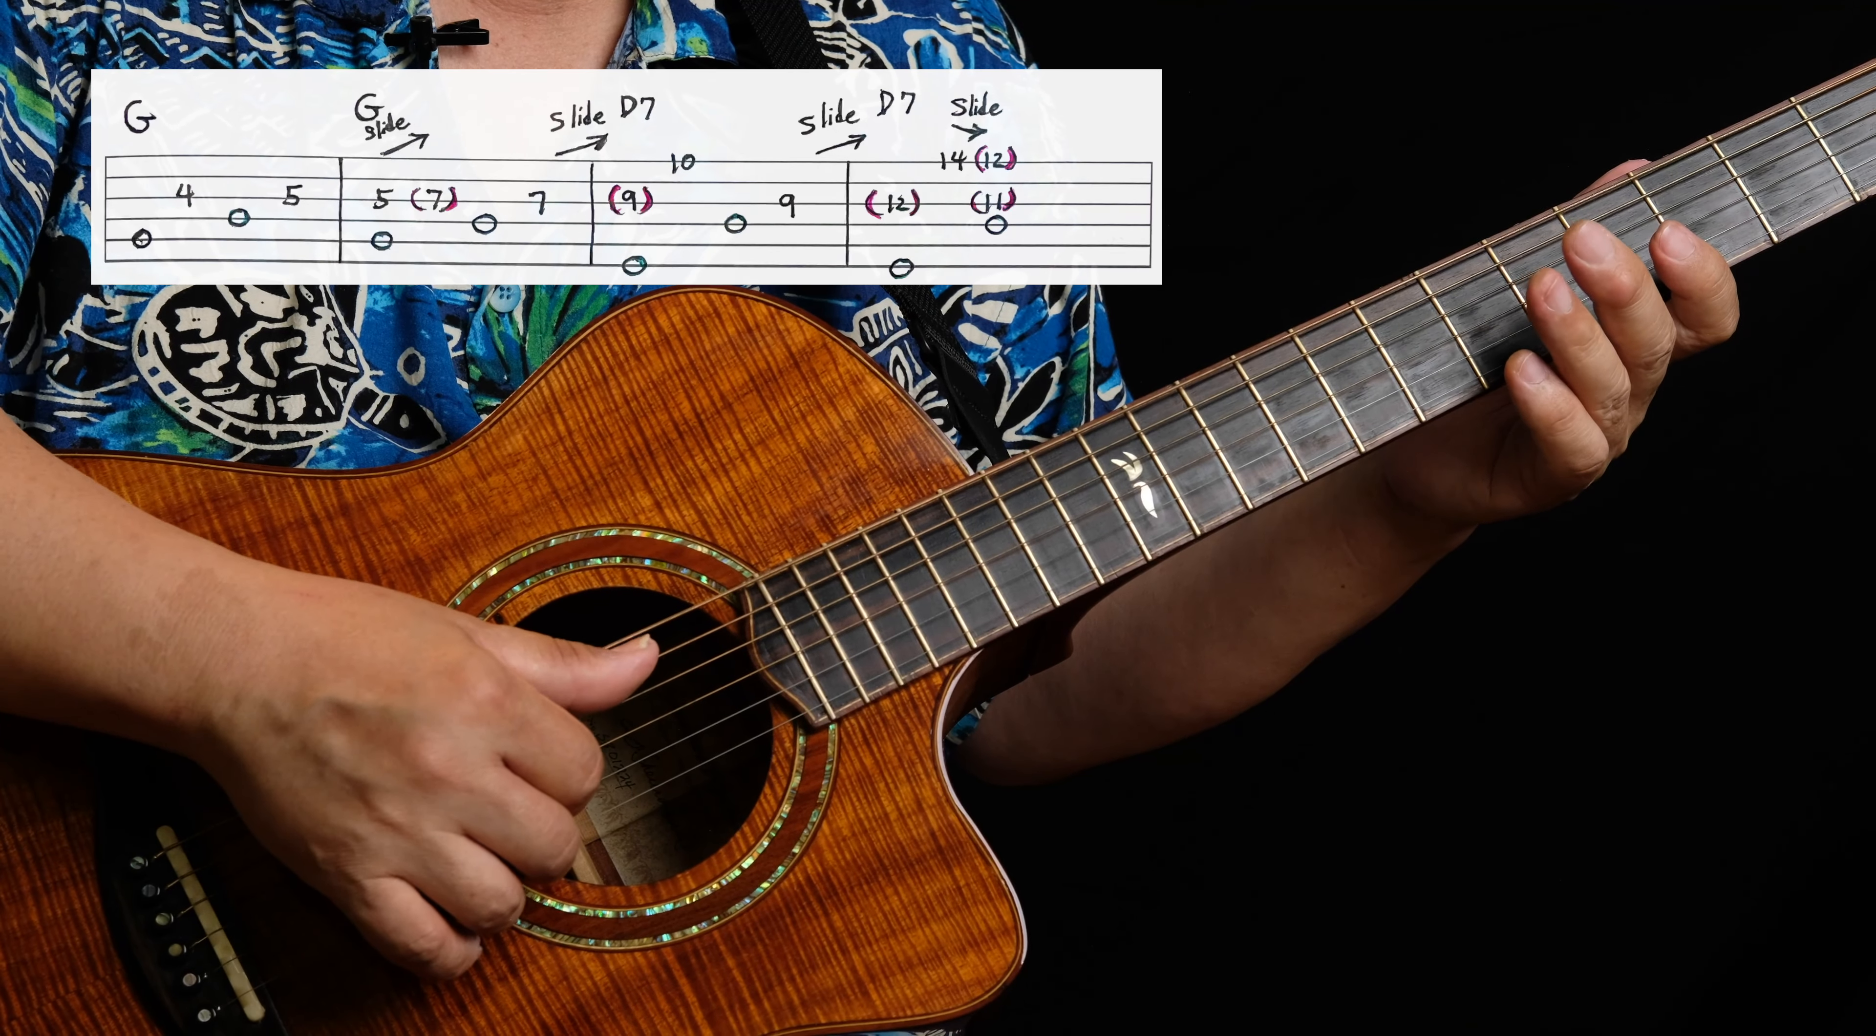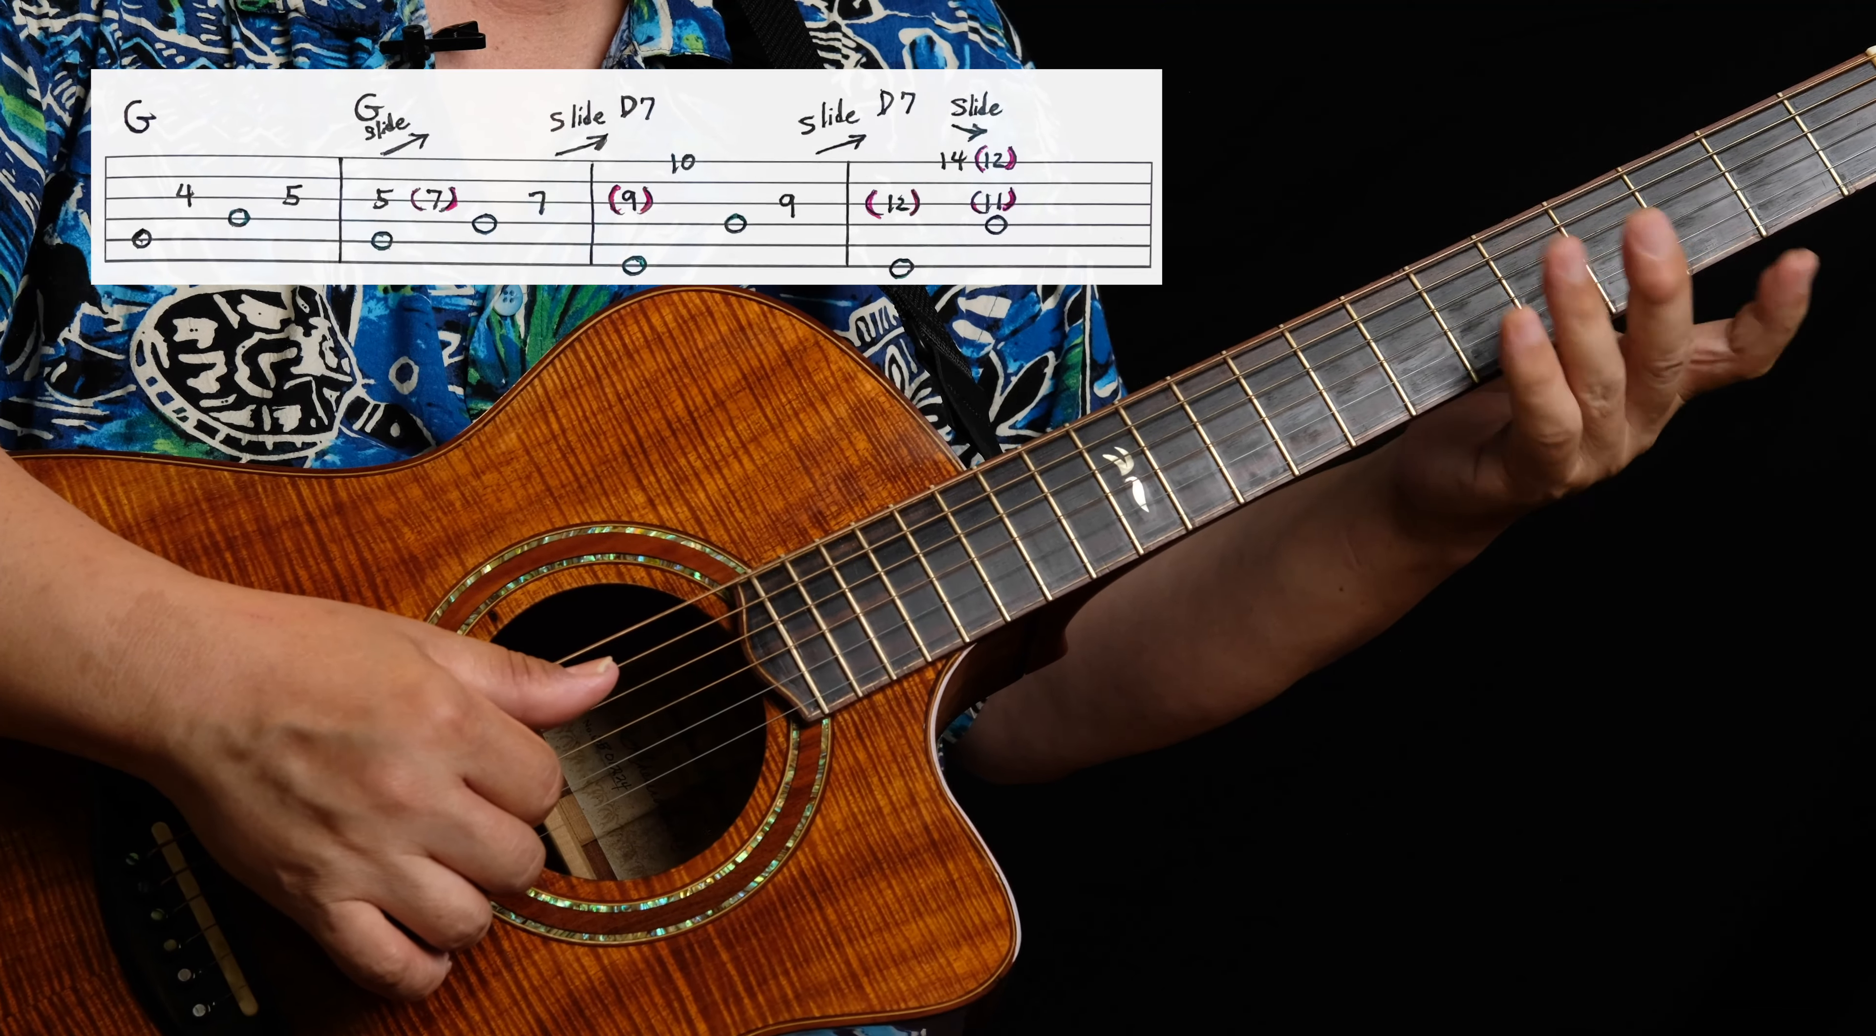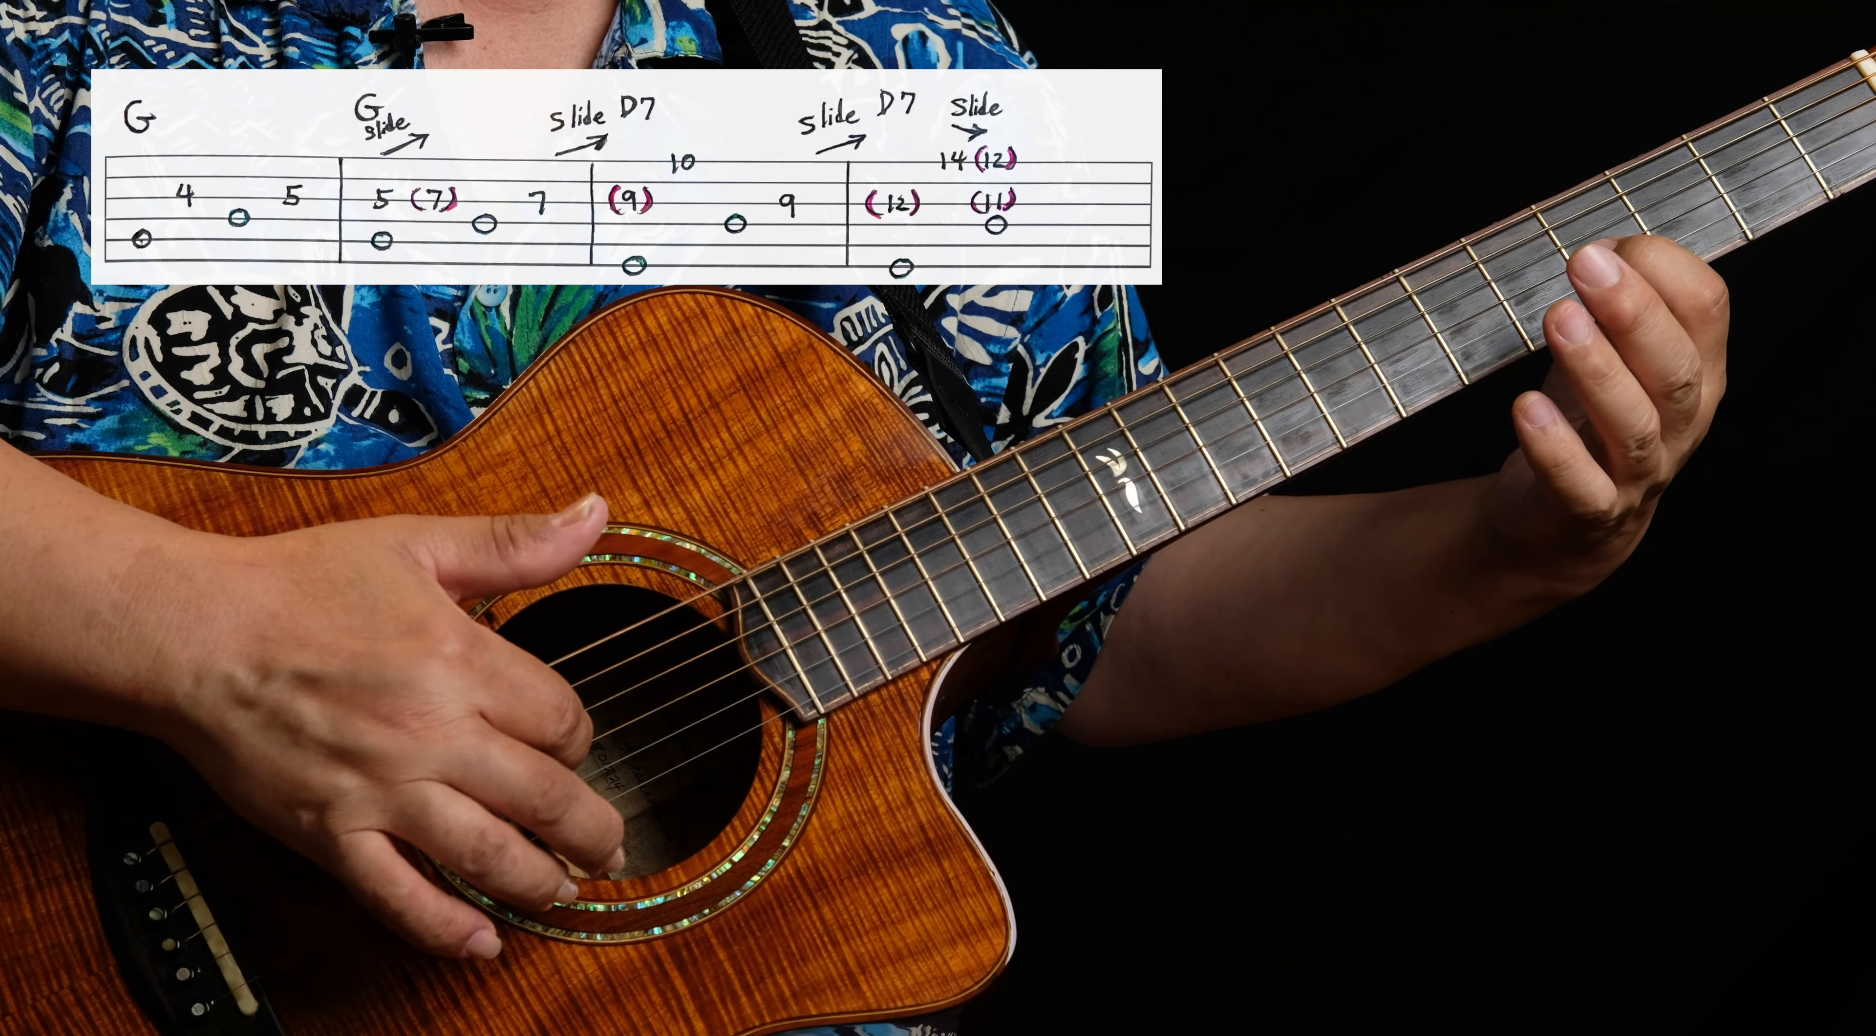Okay, the main thing you want to do is make sure you get this thumb pattern. So in these four measures you got two G's in two measures and a D. One way you can practice is simply, you know, the thumb. If you memorize the thumb pattern that's good because that's your anchor, your heartbeat. That'd be equivalent like the left hand of the piano. Then you can just teach yourself the other side of the coin. In a sense you can use it like this.